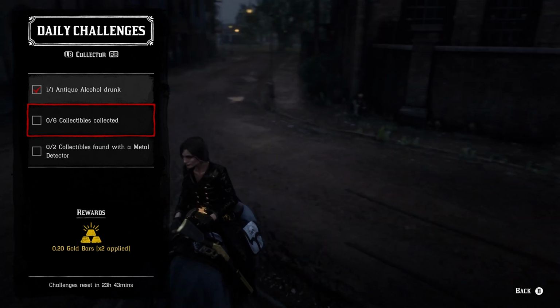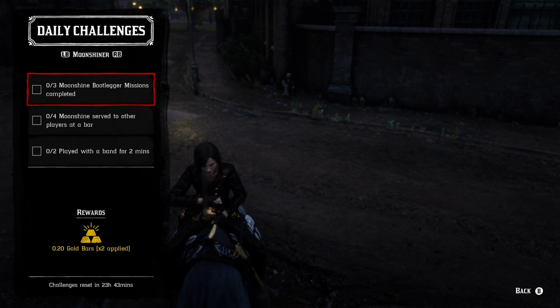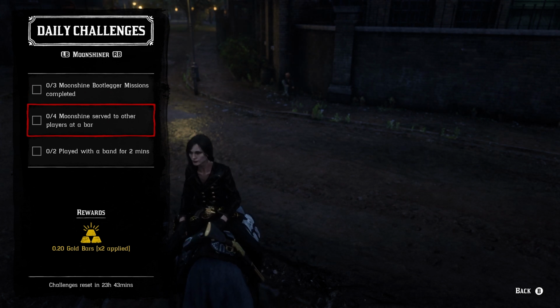Moving on to the Moonshiner Roll, we got 3 Moonshine bootlegger missions completed. You can either do these naturally throughout the world, or you can do these directly through Maggie. Either one will work. And then we got 4 Moonshine served to other players at a bar.